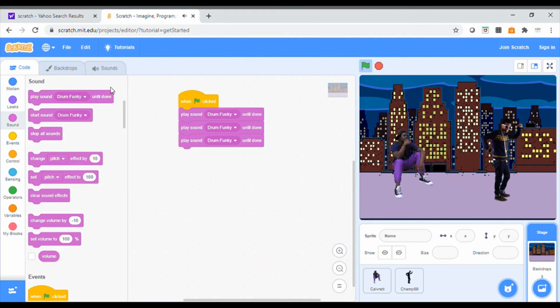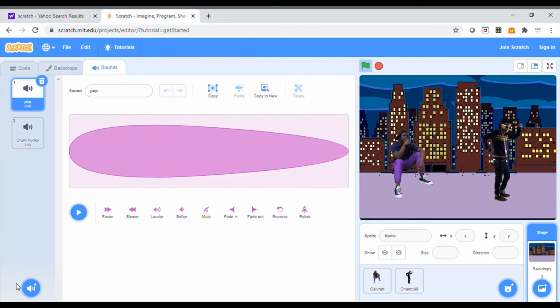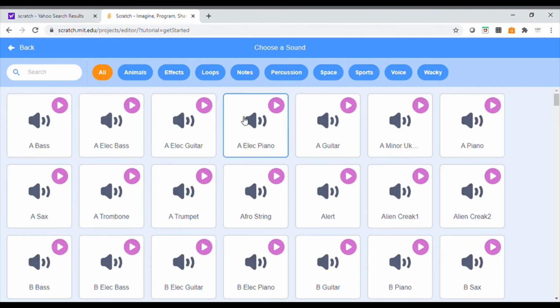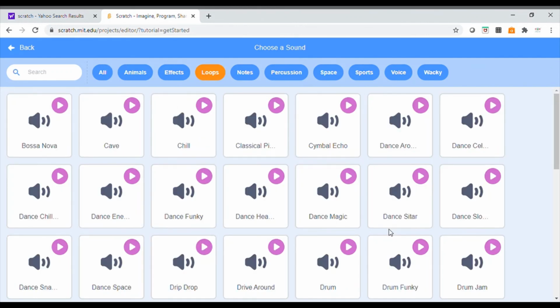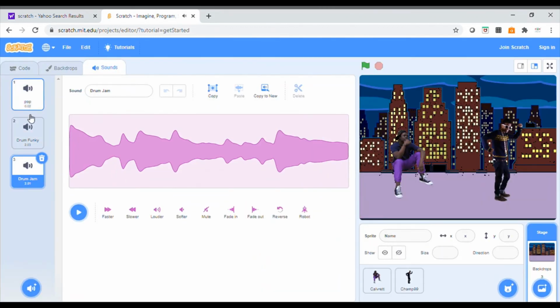So you don't just have to have that sound. If you wanted to go and investigate more sounds, you can go and get another one. I'm going to go back to loops. Might click on that one. So I've got them all in the bar here.